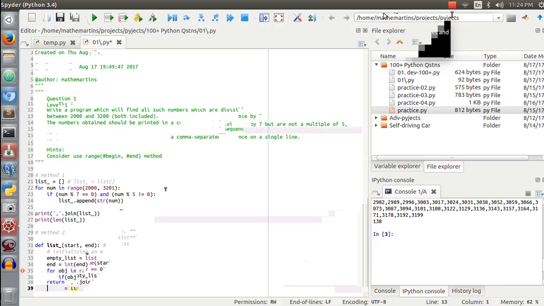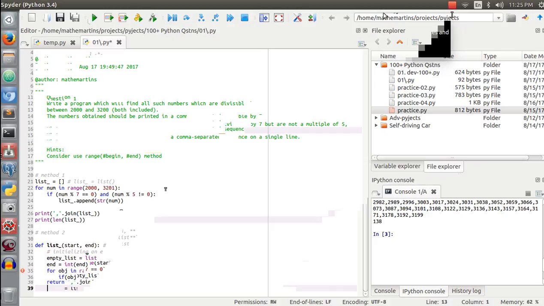So calling the function down there, we put in the start value of 2000 and the end value, what's the end value again? Yeah, 3200. Remember, we added one after which. So we're going to print callable.